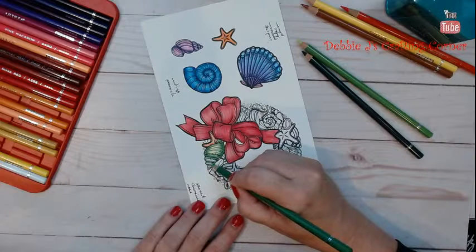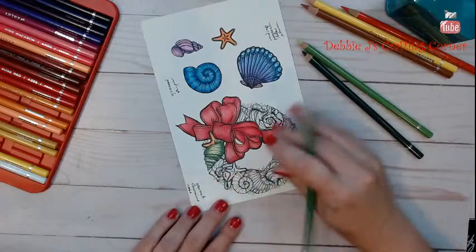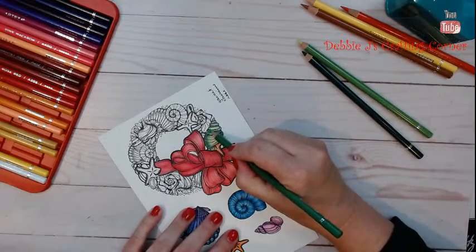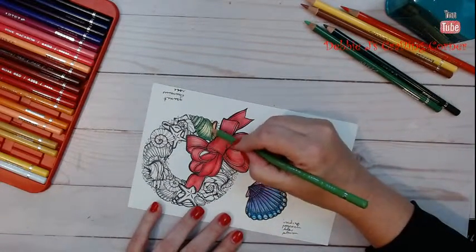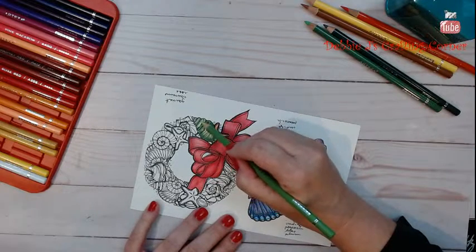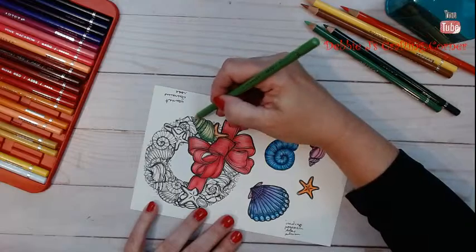Facing me. This way. And go in some of the lime green again. That's got that nice yellow tone to it that makes it look like it's glowing.